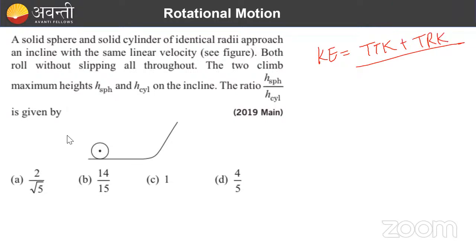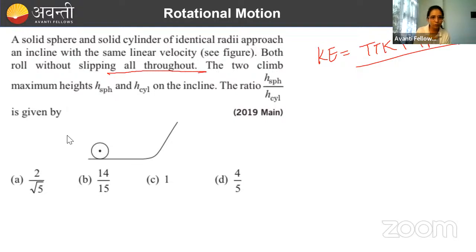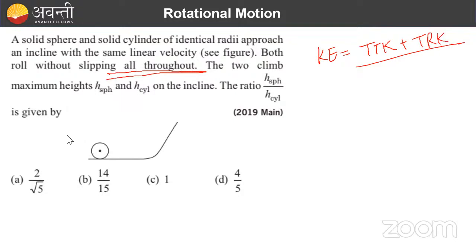Ma'am, but they are asking about height, so we will have to apply kinetic energy. Take a look once, take 1 minute, 1.5 minutes. But it is rolling throughout, that is given in the question. Roll without slipping all throughout. Read this statement carefully. Yes, do it well. Take time, I'm giving you 1.5 minutes. No worries.